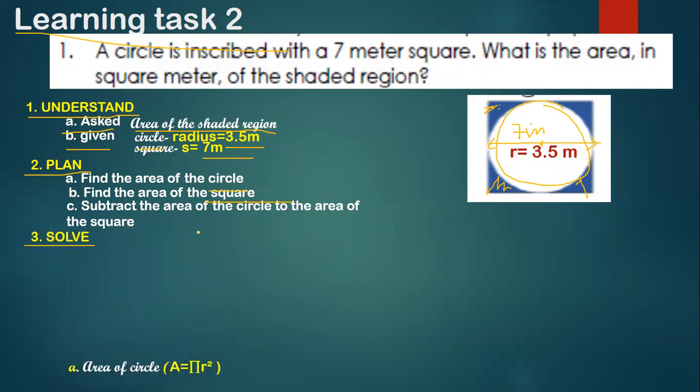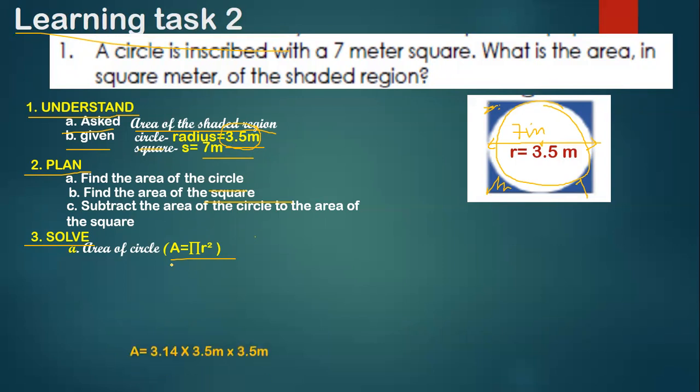Isa-isahin natin. First, the area of a circle is pi r squared, wherein pi is a mathematical constant that is 3.14, and then r is the radius. Nasaan ang radius? 3.5. So, radius times radius lang yan. So, area of the circle is just 3.14 constant times 3.5 radius times 3.5 radius. Dalawang beses ang radius kasi radius squared. Again, you can pause the video and then solve it on your own, and then i-play na lang kapag you're going to check na kung tama ang sagot. So 3.14 times 3.5 times 3.5, the answer should be 38.465 square meters.